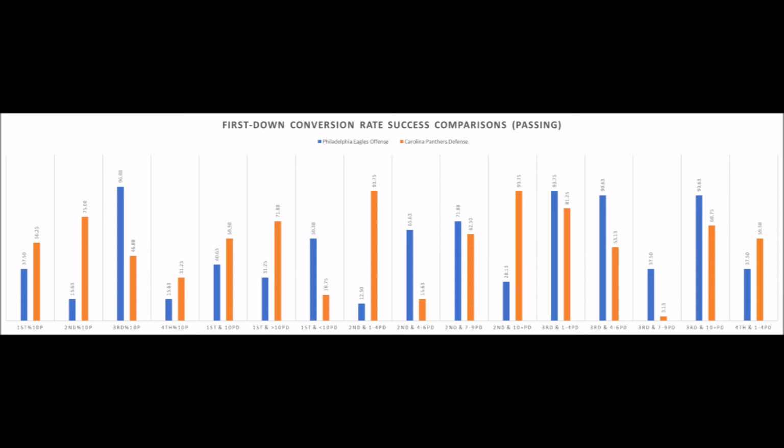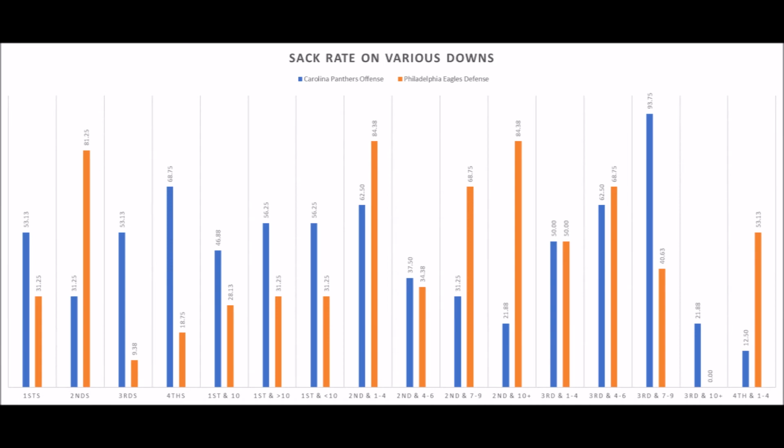I still think that he needs to improve in first and second down. I understand people just go over third down, but the best quarterbacks in the NFL typically do well in all downs, not just third down, all downs. So those would be areas where he could improve, first down and second down situations. Then, of course, we get to sack rate. This is basically how often you allow sacks compared to the rest of the NFL. When it comes to this particular matchup, the Panthers will have the advantage, but there's a big advantage for the Eagles on second down.